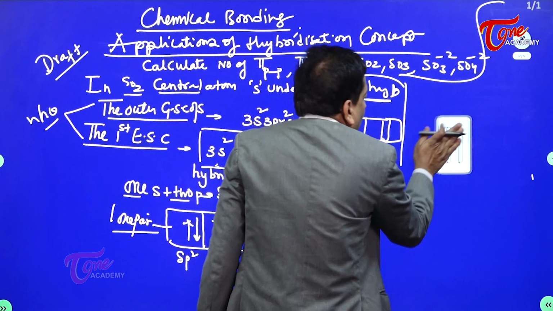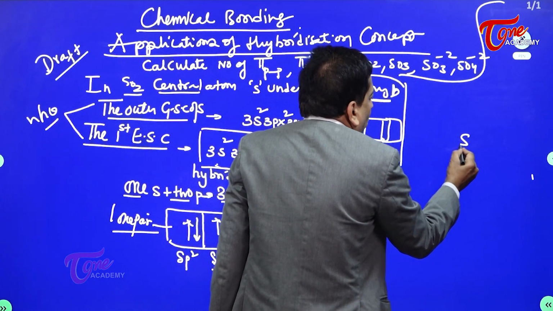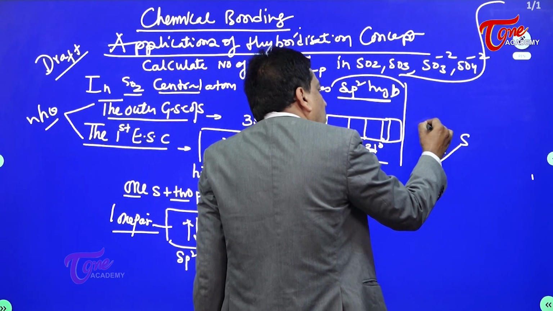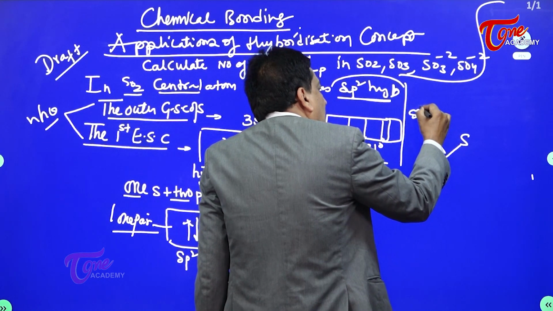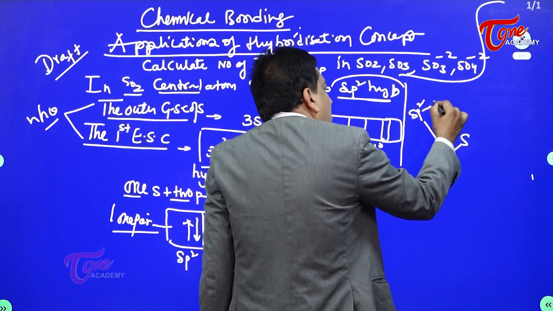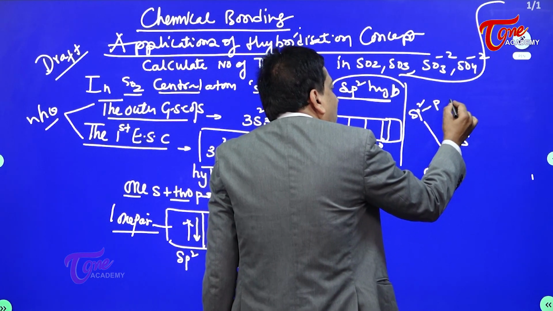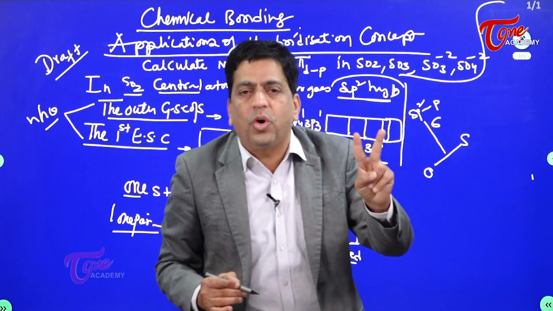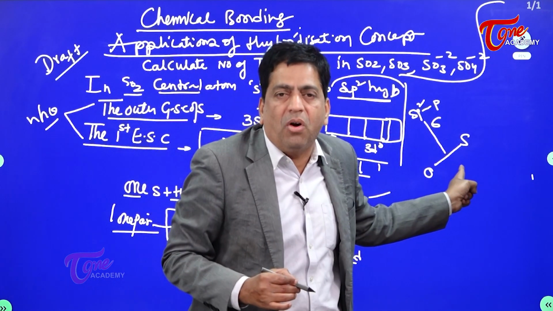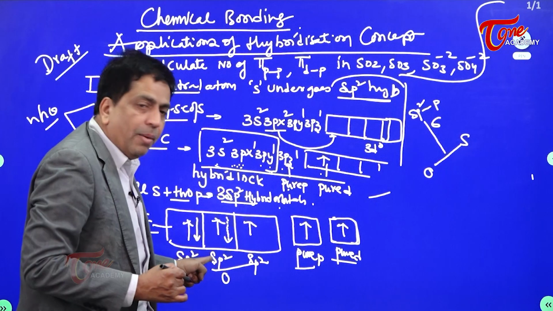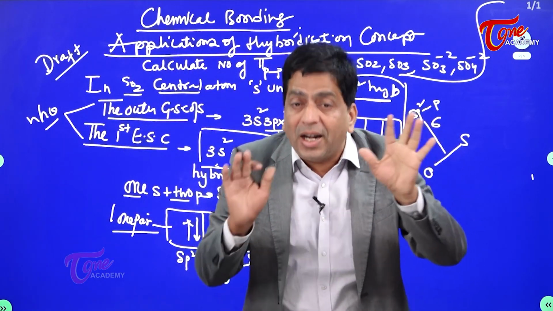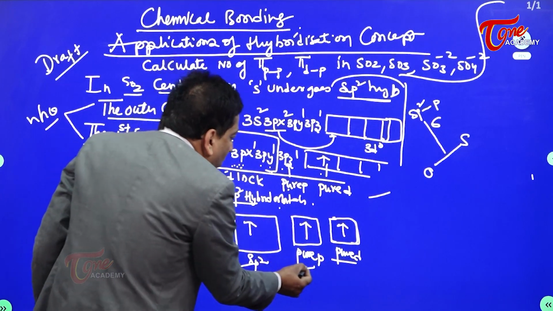So basically, how is this sulfur-oxygen bond formed? This is formed because of the overlapping of sp2 of sulfur and p of what? Oxygen, and this is a head-on overlap, and it is sigma. Because each oxygen is getting two unpaired, one I fixed. That is a sigma bond, because it has now paired with what? Hybrid. You are left with one more unpaired. That will now pair with this pure p.